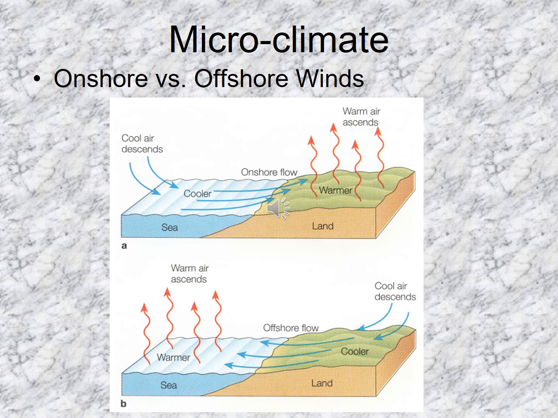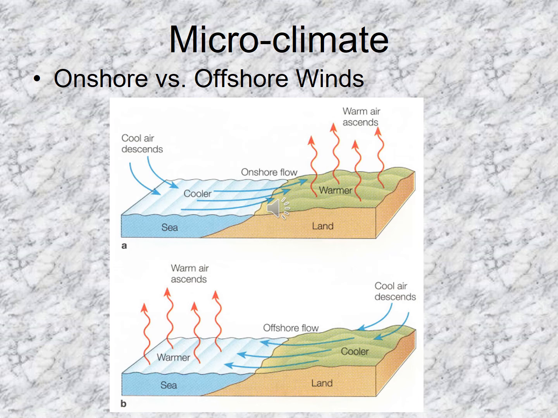You get warm air rising above the land, and as it rises, it pulls in cooler air off the ocean underneath, and it tends to make kind of a circular pattern, the warm air going up until it gets high enough, and it cools down and falls down over the ocean, and gets sucked in. So you get winds that are going towards the land, onto the shore. And the opposite is happening at night. And these are things to think about with designs too. How's that movement going to affect your design, your crops, your plants, animals, to benefit them or hurt them? Always take all that into account.